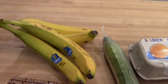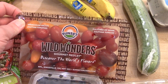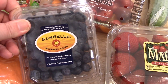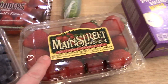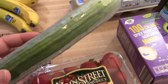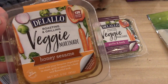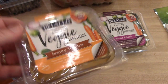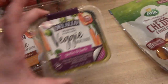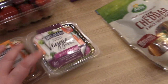I also got some bananas — we were all out of those. I grabbed some of the wild wonders cherry tomatoes; I like to make caprese salad with these and have them in salads. I grabbed one package of blueberries and one package of strawberries to wash up for the kids for breakfast. I got one English cucumber to cut up to dip in hummus and put on salads. These were new at Aldi — the Delallo roasting and grilling veggie marinade. I grabbed the honey sesame and the garlic and herb. I assume these are temporary, but I always like to grab new stuff to try.